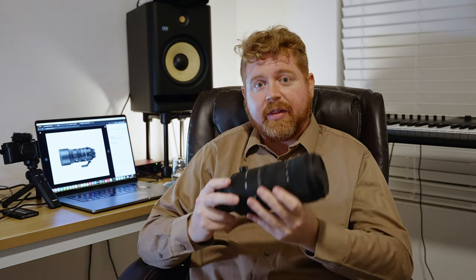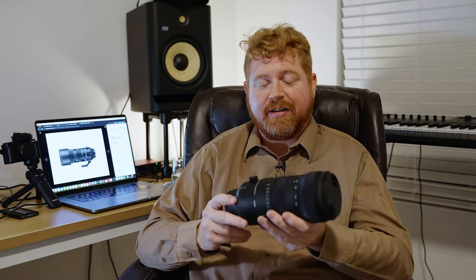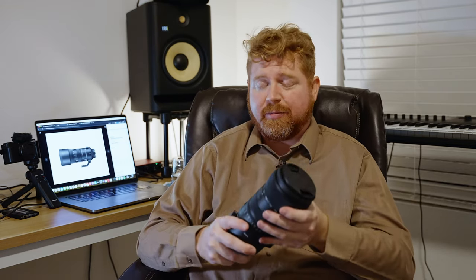It was pretty cool to be among them. This review is about how the lens performed, especially when all those cranes got into flight. I wanted to choose a somewhat bigger subject because I can't get all the way to 600 like I do with my 60-600. But at 200, you can still get some pretty amazing shots. There's a link in the video description to the cinematic piece I produced on the sandhill crane — it was all shot with this 70-200, not a single shot from any other lens. It's all from this lens and the Sony a7S III, so go check that out.